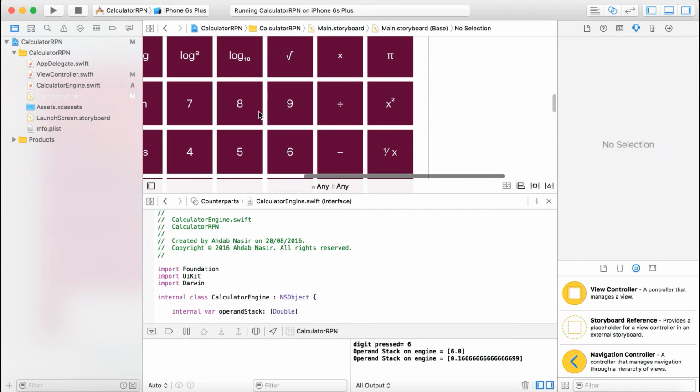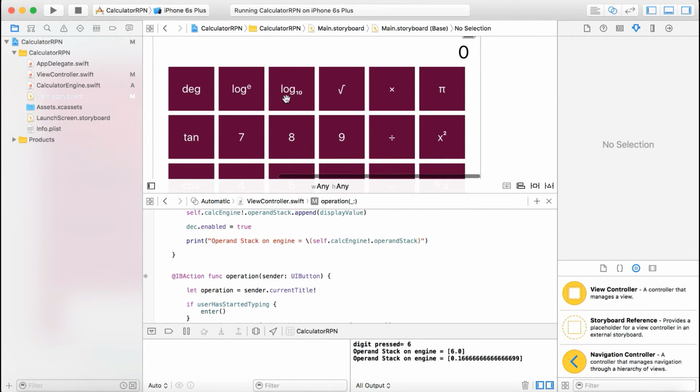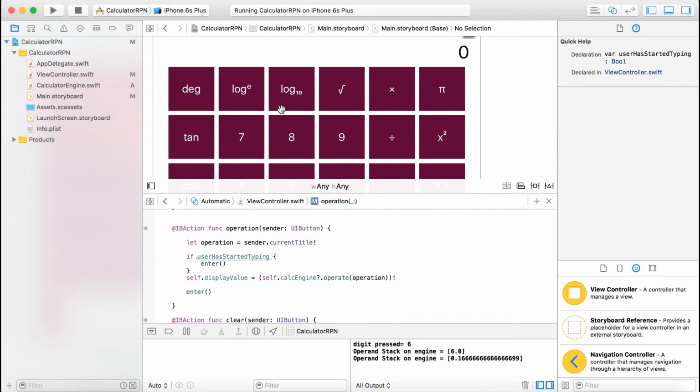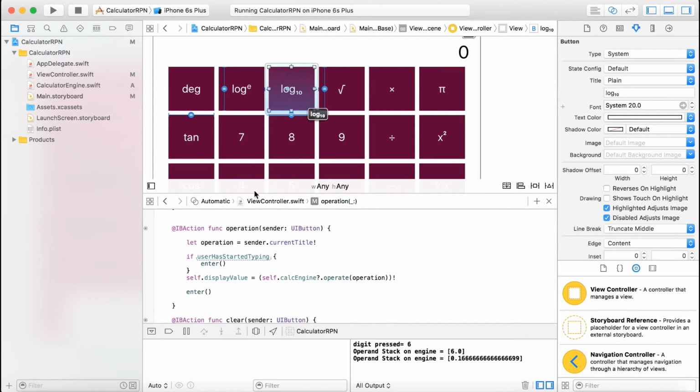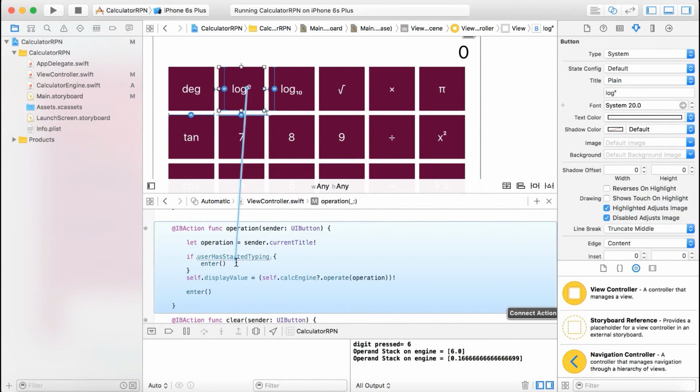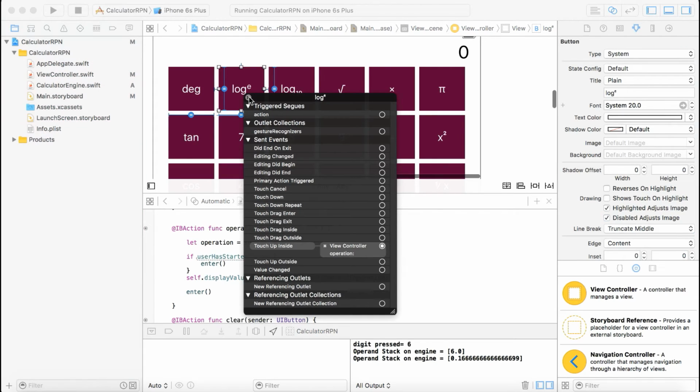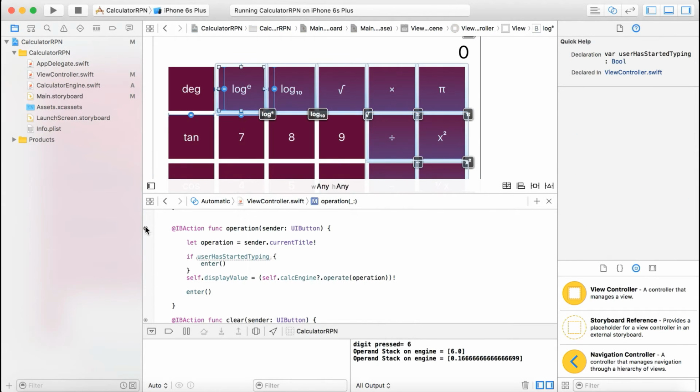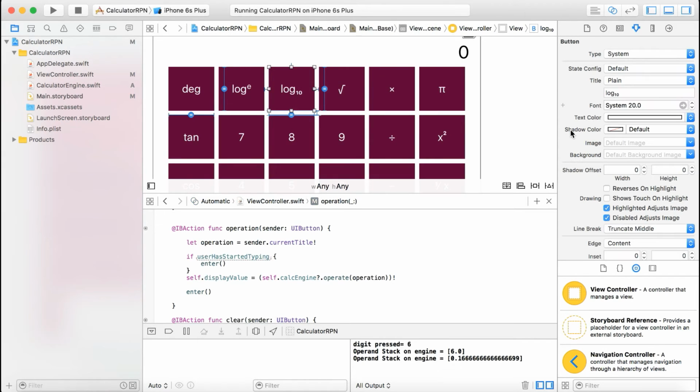So I'm just going to go back to the main storyboard, and I'm going to drag these two. So I'm just going to control drag number 10 and control drag E. Okay, and again you can double check if it's dragged again by just hovering over. So we're going to start with log 10.